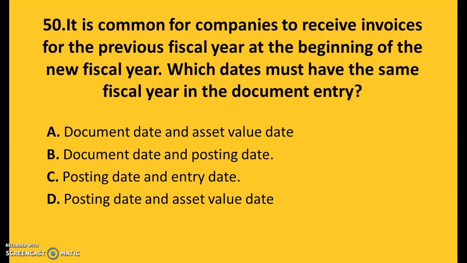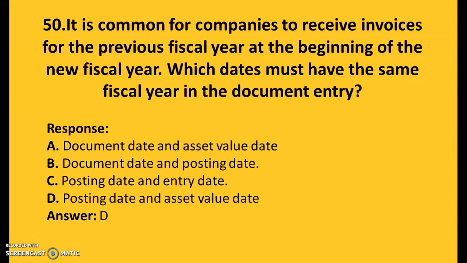So it is common for companies to receive invoices for the previous fiscal year at the beginning of the new fiscal year. So which dates must have the same fiscal year in the document entry? So we have document date and asset value date, document date and posting date and entry date, and posting date and asset value date. So the right answer is posting date and the asset value date.